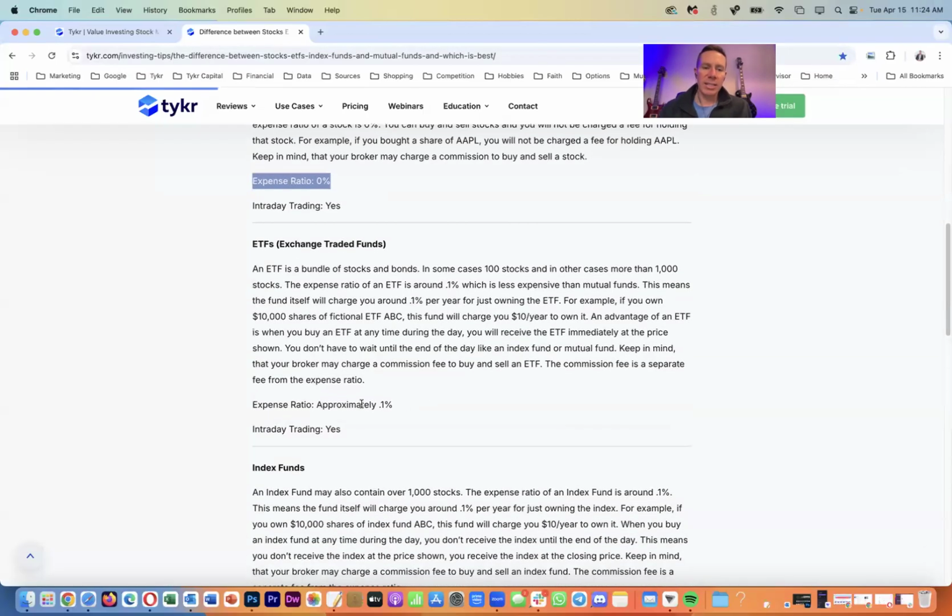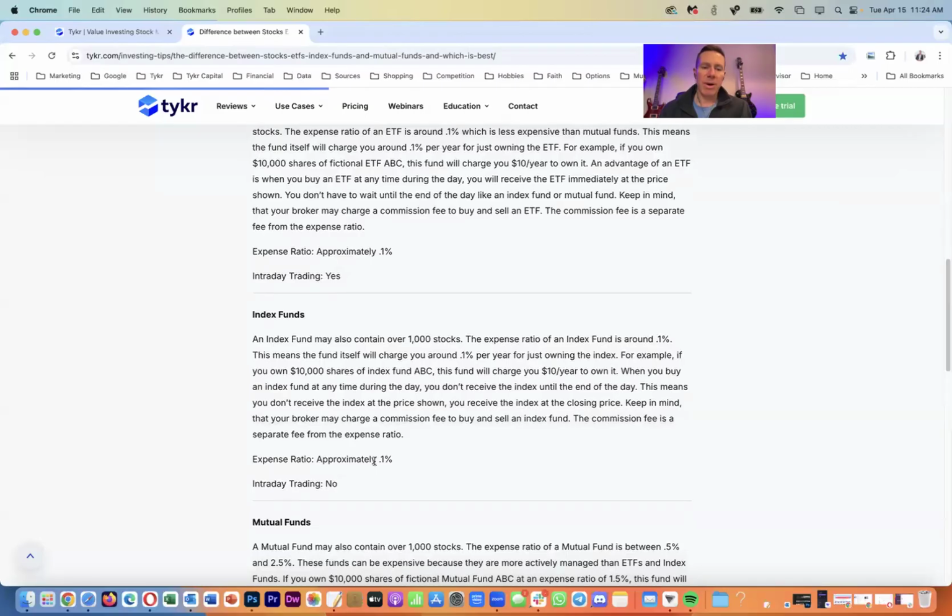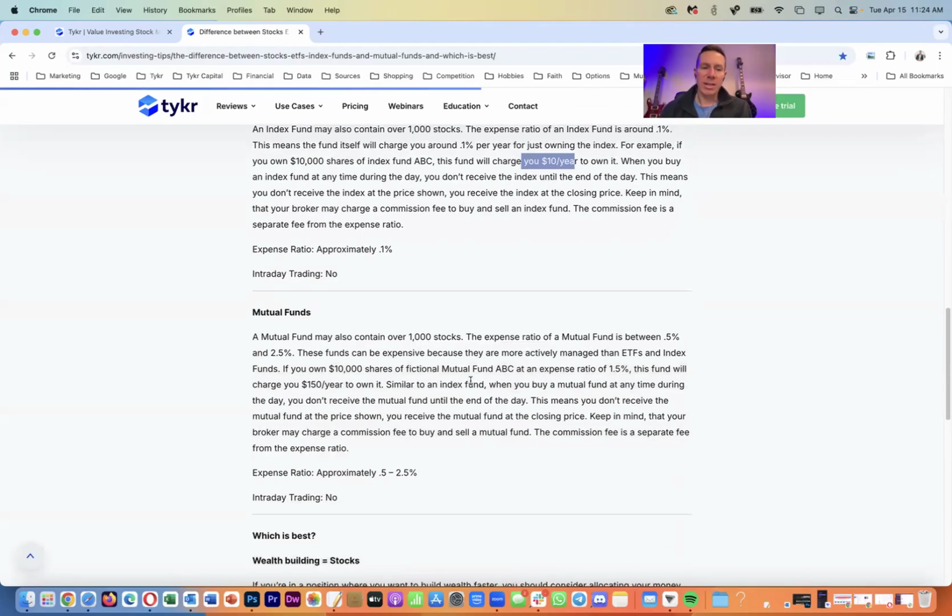And you can see ETFs have about a 0.1% expense ratio. Index funds have about 0.1%, give or take. Some can be a little higher, some a little lower, but it's pretty low. Here's an example in real dollars. You have 10,000 shares of index fund ABC. You're going to pay $10 a year just to hold it. Now, mutual funds, that's a different story.